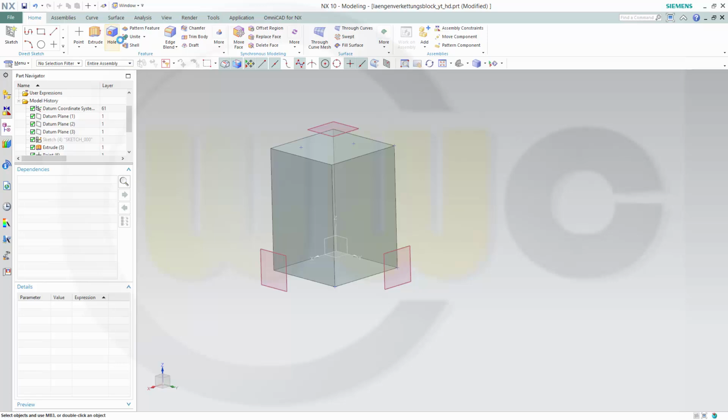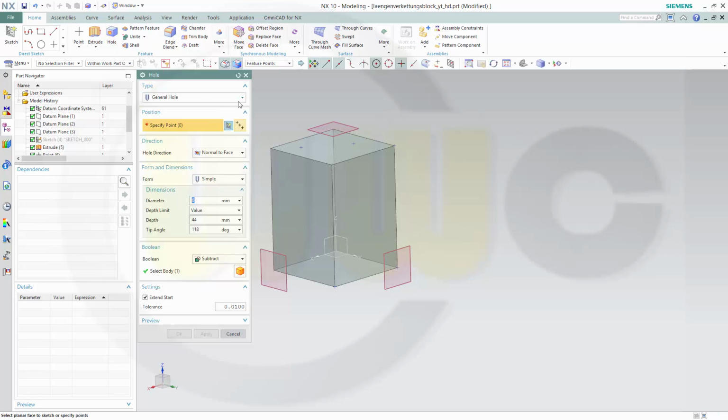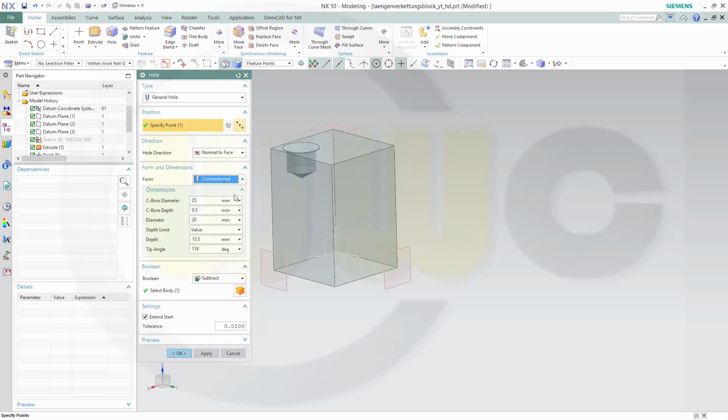And then I want to make a hole. So I go to hole. This should be a general hole. The point should be this one. Normal to face, that's okay. And that's okay, but I need a counterbore.